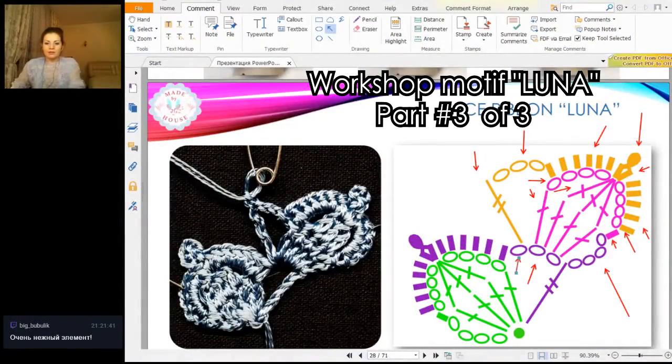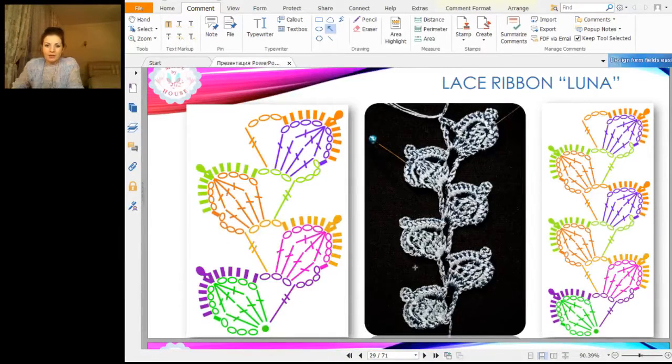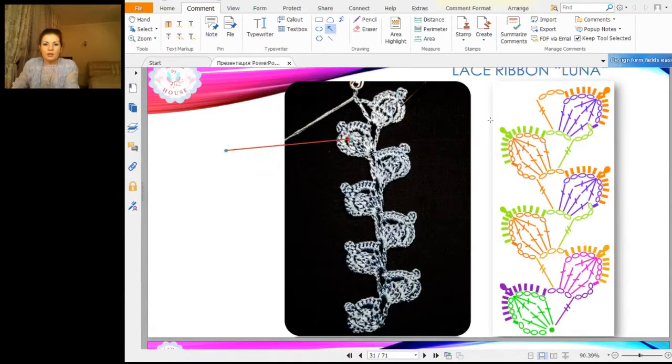Next, what we have here - you can see this graphic for six leaves or cells, and after this I change the colors a little bit. I have three threads, so I cut one thread and join light blue, and start to work like this: two dark blue and one light blue thread. And with these threads, you can see now on this photo I join one light - and the same we have - we don't cut them. And now you can see... these two leaves I made from just the colors that I changed a little bit. In this way, step by step, we can make a really magical transition of colors.